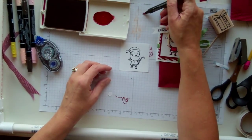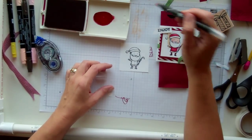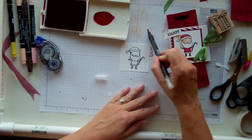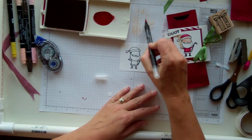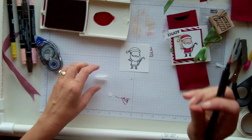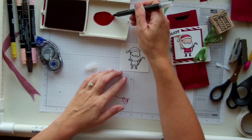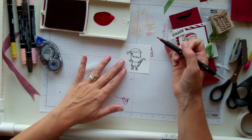Now, I have a watercoloring tutorial on my blog that my mother did. My mother is a professional watercoloring artist, and I can never watercolor. I tell her, I can't do it. She taught me how to do it, and I said, Mom, you got to do this for my blog readers. I'm going to just show you a little bit of what she taught me.